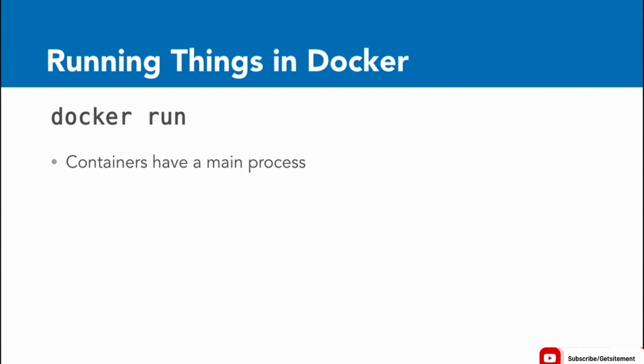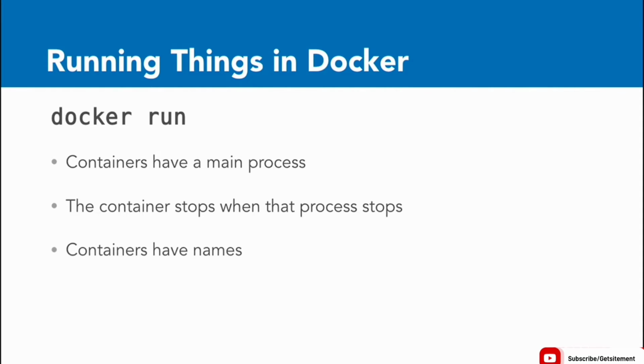Docker run starts a container by giving an image name and a process to run in that container. This is the main process of a container. When that process exits, the container is done. The container is not done till that process exits. If you start other processes in a container later, which we will cover, the container still exists, but that main process finishes. So Docker containers have one main process, and they can have names. If you don't give it a name, it will make one up.